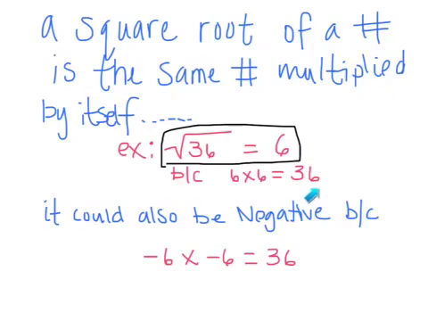But you can also think about this the opposite way. You can also have a negative answer, because if I do negative 6 times negative 6, I would still get 36. So you've got to be aware of that.